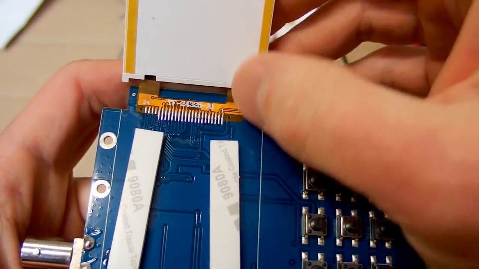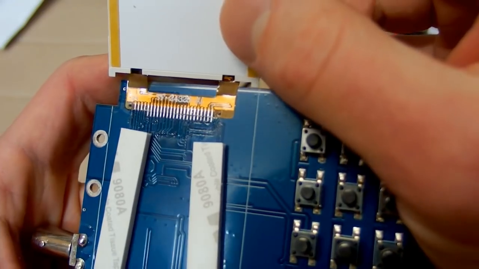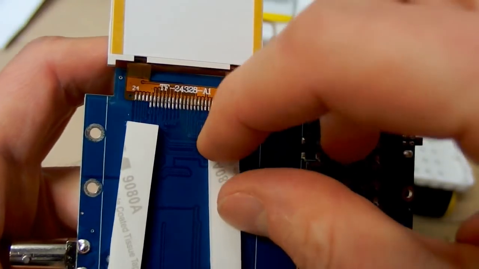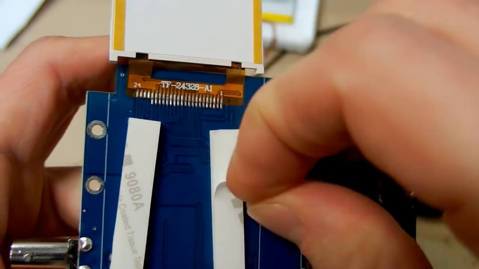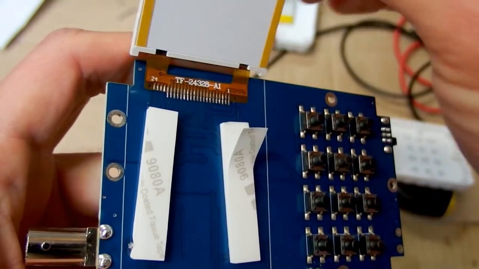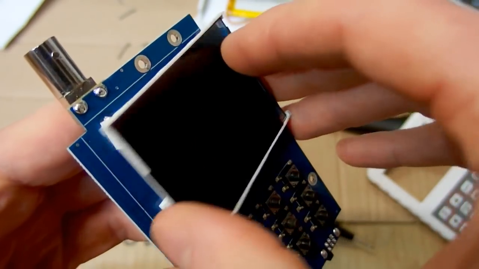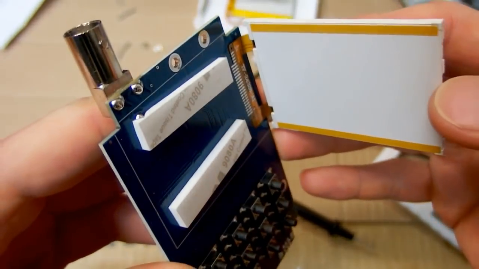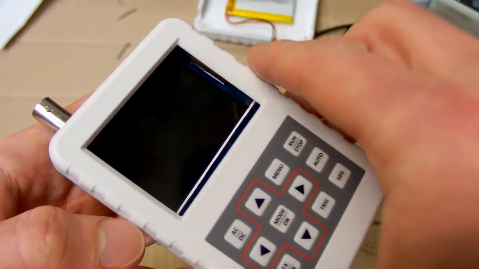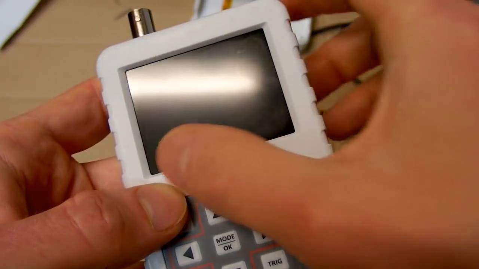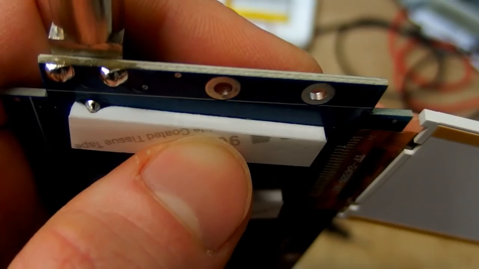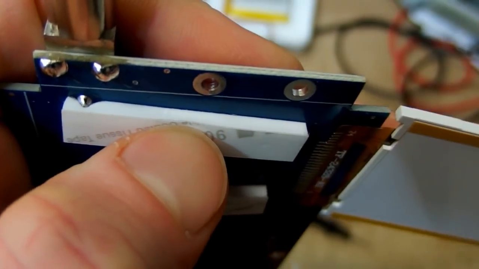It's just this display on this kind of ribbon flat cable, which is probably quite easy to break, so I have to be careful. And those are probably double-sided sticky tapes, or yes, they are double-sided sticky tapes. But this layer is not removed, so the display is loose in it. So the display was originally meant to be glued to those thick double-sided sticky tapes, but it's not. But it probably makes sense, because if it's glued in the wrong place, it wouldn't fit into this frame. And the display goes into this frame quite tightly. It doesn't move. So it seems right. And those soft foamy tapes just press it into the frame.